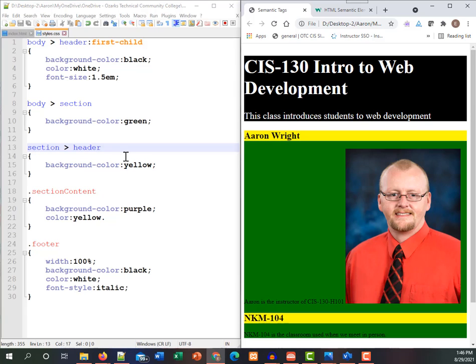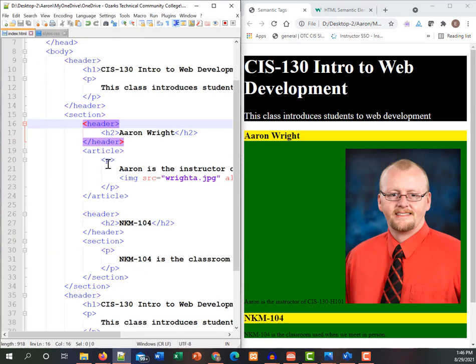Now the section content. The section content was what we have, this article and this section. And I could tell it that I want all sections and articles to have a certain look to them, but that could potentially mess with some things, so I want to make sure that they are only children of section.